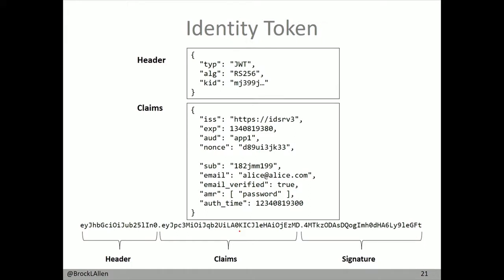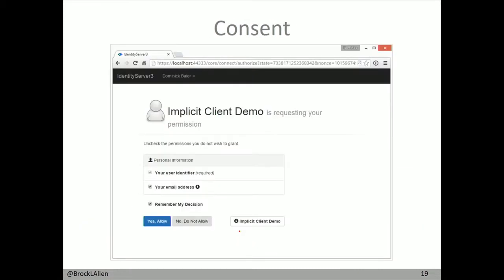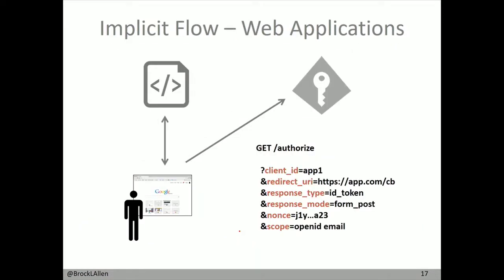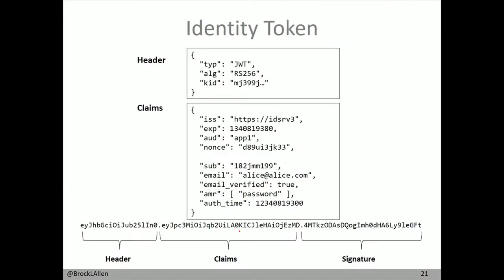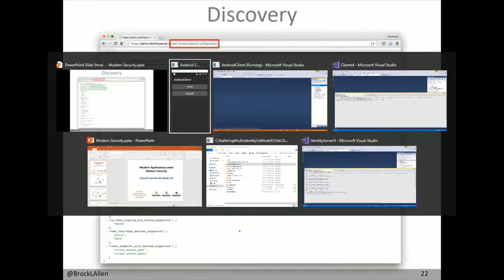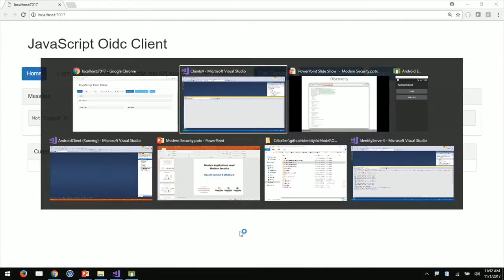Well, the token server will publish this thing called a discovery document, and the discovery document is metadata about the token server. That metadata has things like the URL of authorize in the first place, and the key material that you need to validate this, based on key ID MJ39, whatever. So that's what the discovery document is. Let me just show you this running real quick so I can show you what that might look like. This solution, that's the wrong solution.